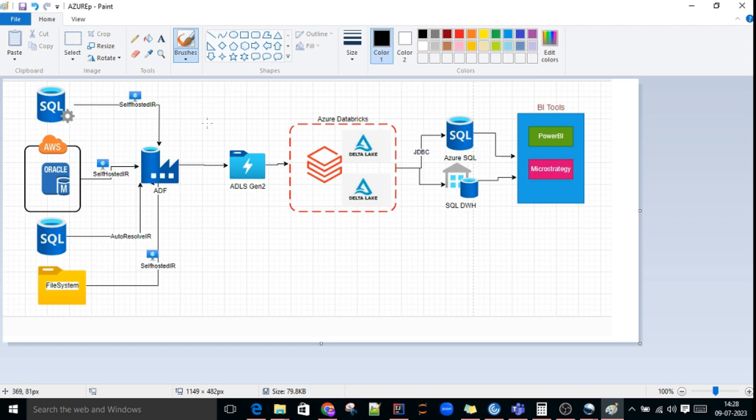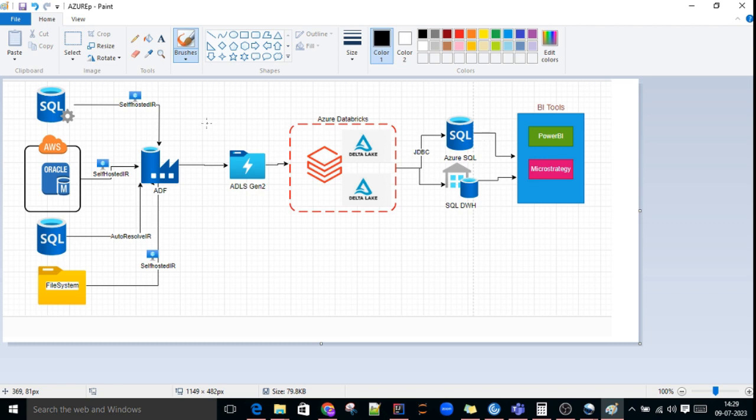Similarly, for Azure Databricks projects, 90% of the time the source will be an RDBMS like Oracle or MySQL, because daily business OLTP transactions happen in the legacy application, and data will be stored in Oracle or SQL Server or MySQL based on the project.